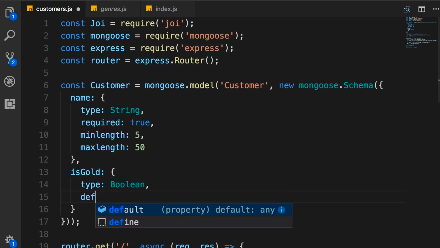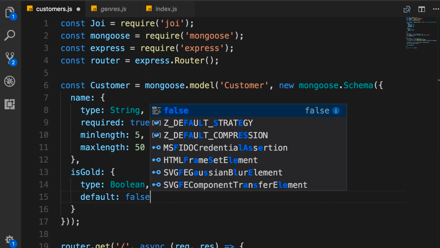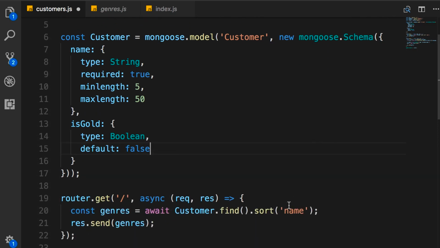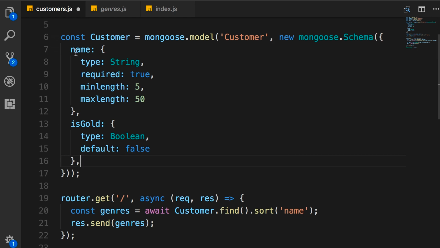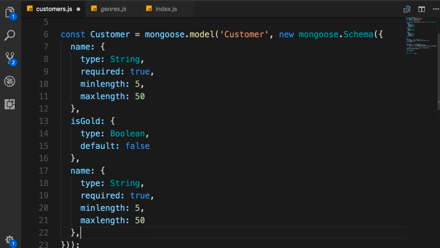And we can also set a default value here to false. And finally, phone. So to save time, I'm going to copy this block because that's very similar. And then change name to phone. I want to make this required because we should have a way to contact each customer.